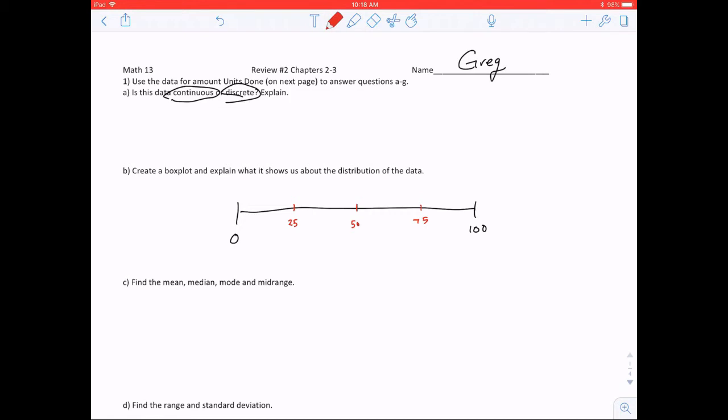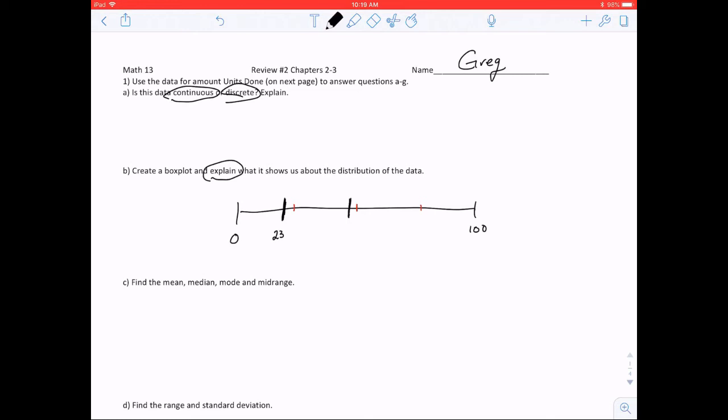And at the end, I would erase those red numbers. Then make the box plot. So if the next number is, say, 23, now I know where to put 23. Right about here is the 23. And if the next number is 48, then I know where to put 48, etc. And then at the end, I would go back and just erase those red numbers. Okay? And don't forget to explain. That's one of the most common mistakes, is people forget to do that. Explain what it says.